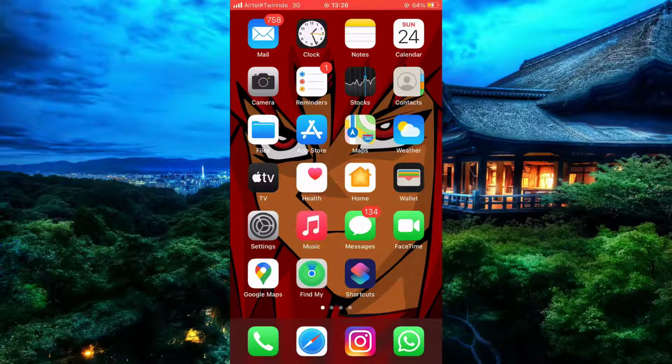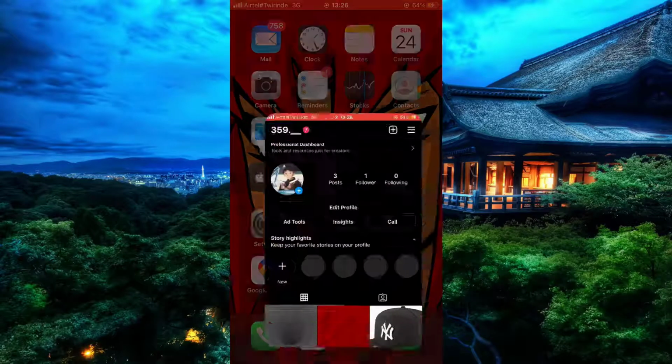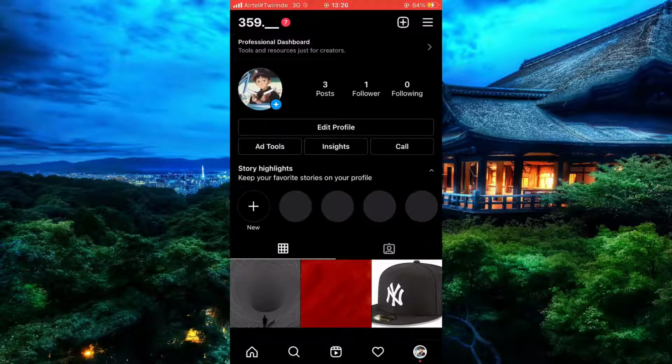So simply start by opening Instagram. And now that Instagram is open, you can see that we have our home section area. So simply go to your menu profile. And now that your menu profile is open, you can see that we have our posts and our profile details. So simply start by opening the post which has a comment you would like to report.